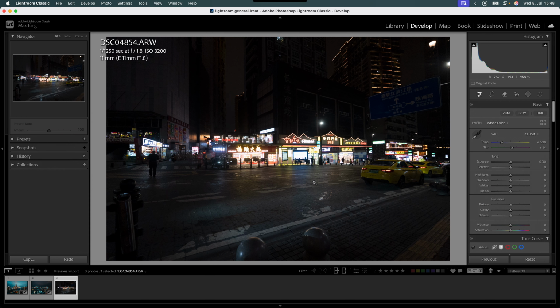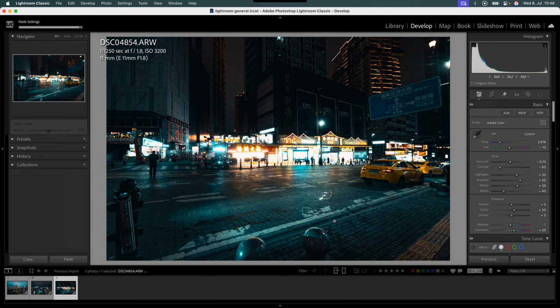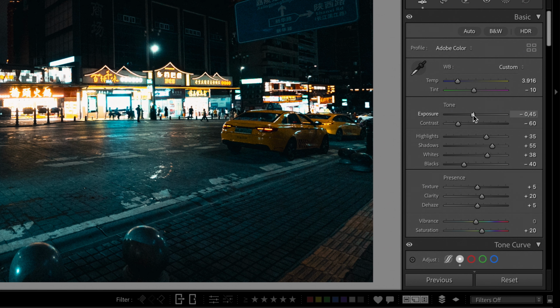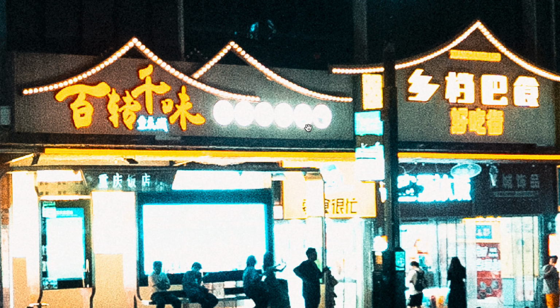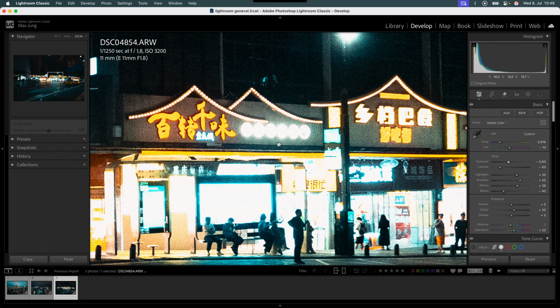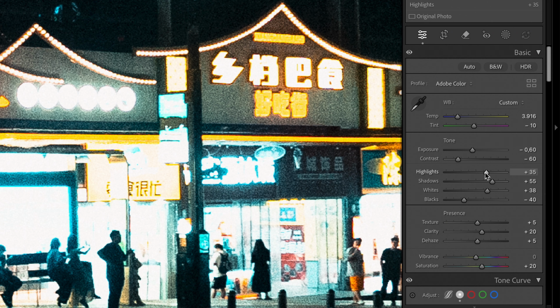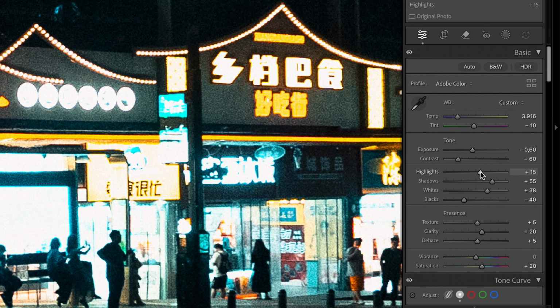And for the last image right here, let me also paste my color grading, decrease exposure by a bit. And what I mentioned in the beginning, here are some signs that you can't basically see anymore because they're just too blown out. And unfortunately, that's the balance that you have to strike between whether or not you want your highlights to be more pronounced, or if you actually want to see what's on these signs when there's text or something else on it. But if you want to have more information out of your signs again, just decrease your highlight by a little bit so you get more information back.